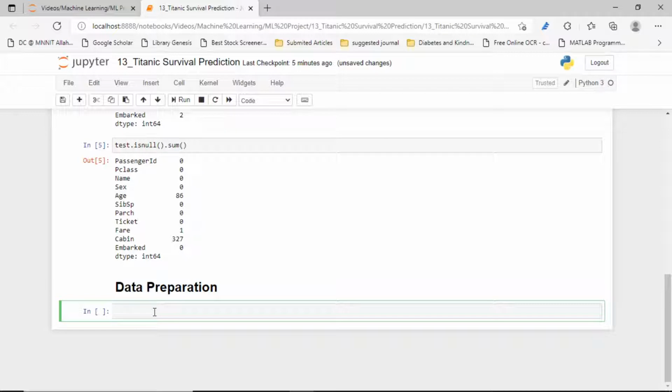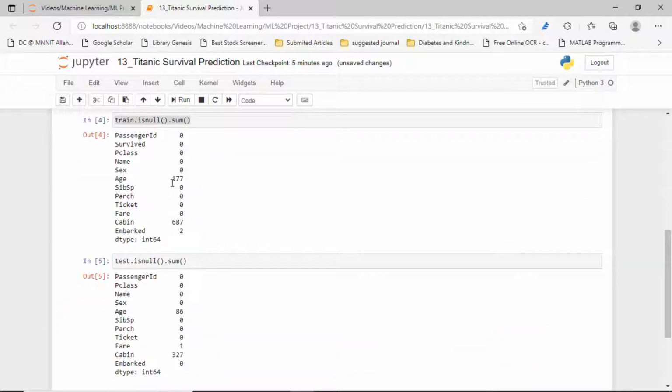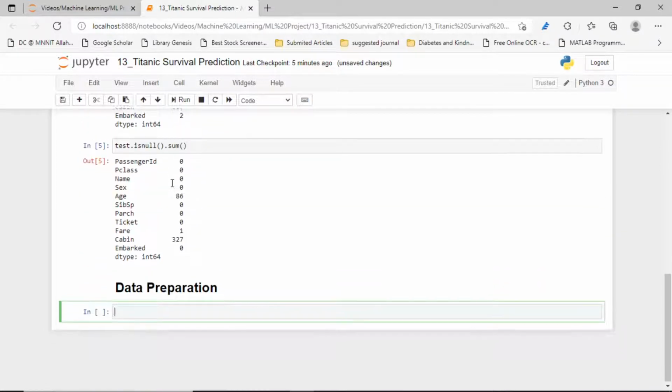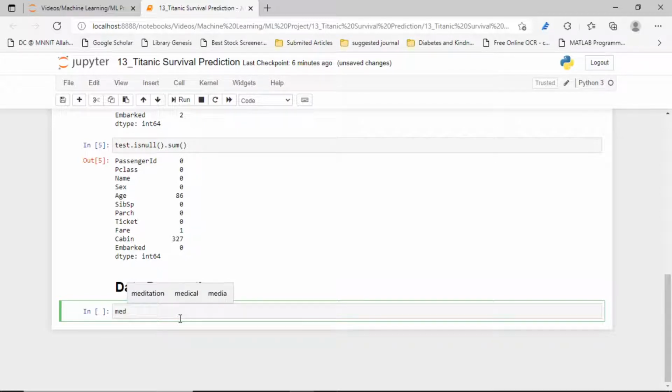Now let's see some statistical values of the training and test columns. Here you can see in the age column there are 86 null values in test, and for train it has 177 null values. So let's see its median value.